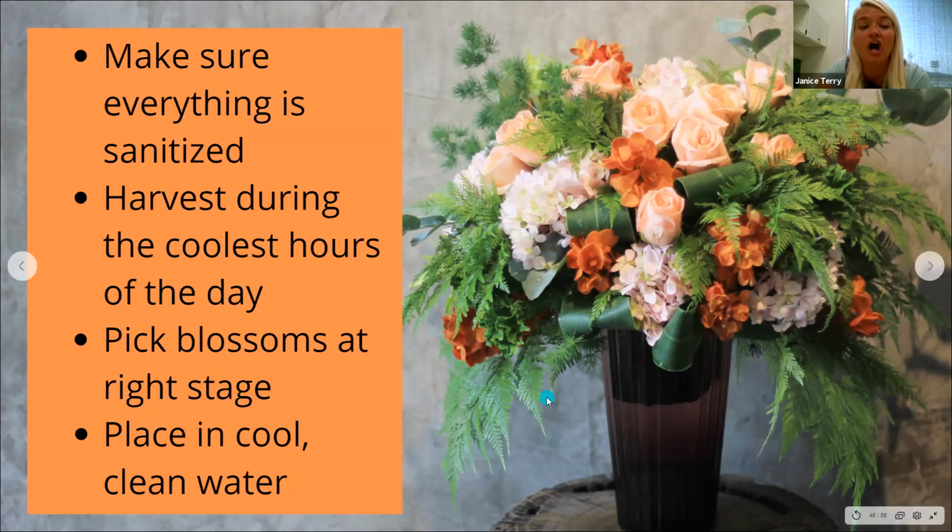It's really important to harvest during the coolest hours of the day. The way that plants pull up water out of the soil is they have little tiny pores on their leaves that they open up to allow oxygen in so that they can photosynthesize and make sugar so that they can keep growing. But they open those up typically during the day to allow oxygen in while they're getting energy from the sun. And then when they open up, water evaporates from outside of the plant, which creates kind of a pulling effect. So it's kind of like sucking up water through a straw.